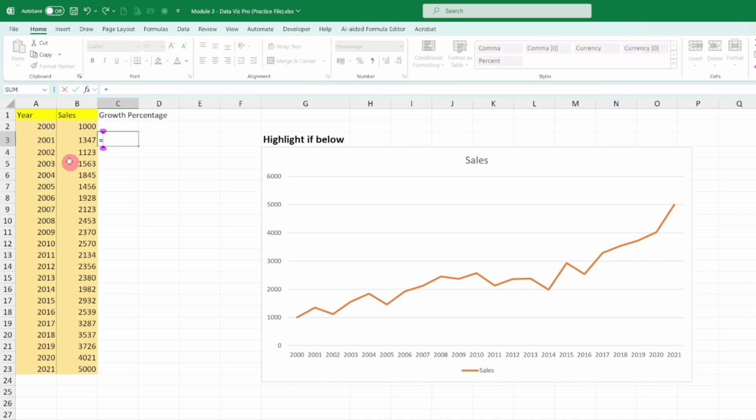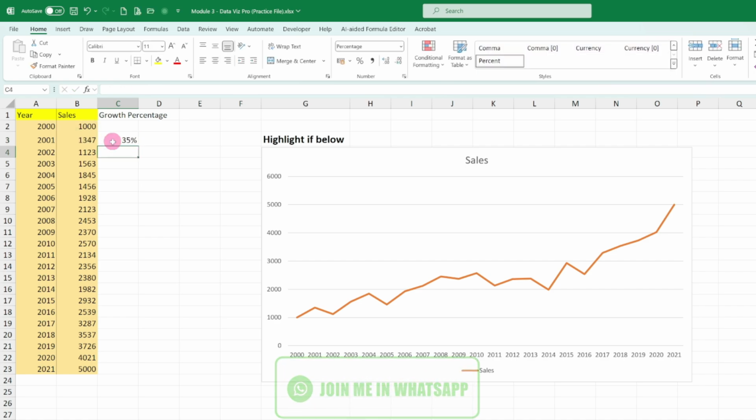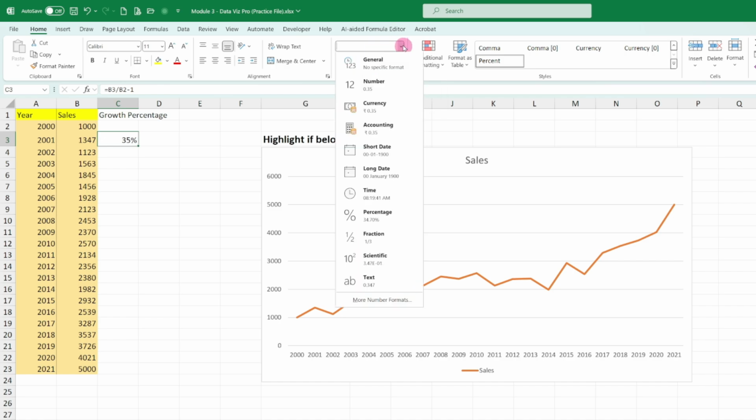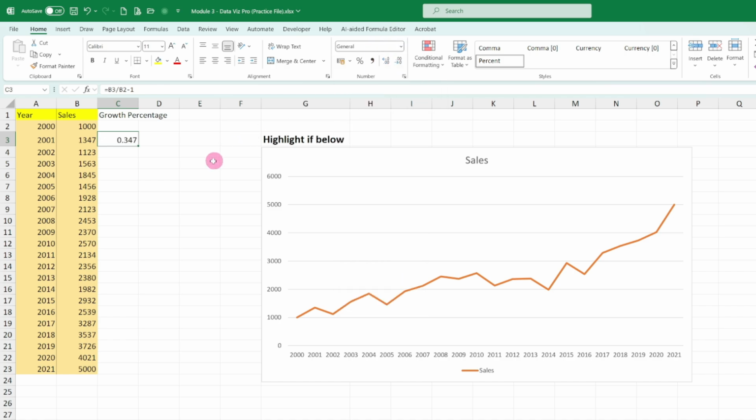So to calculate the growth of this year, we will be dividing the present year by the last year minus 1, and it will give you that percentage. I have already selected this percentage format. Otherwise, if it is in general, you will find it like this. Then only you need to apply the percentage format, then it will convert into percentage.